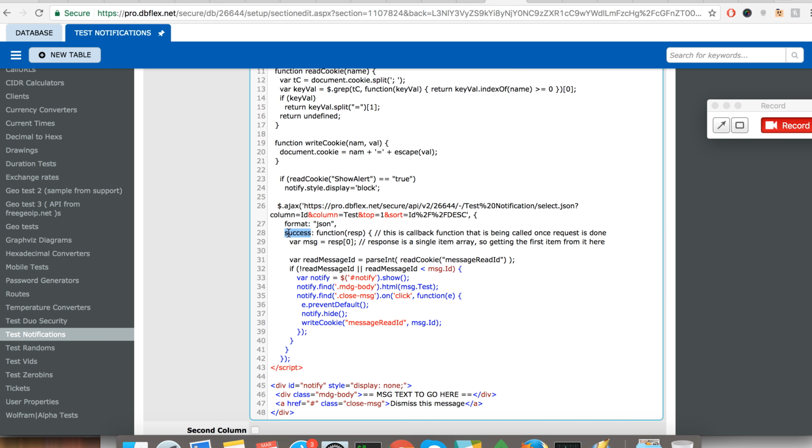Another parameter is success, which refers to a function that is going to be called in case our request succeeded. So if the server replies with one of the successful statuses in the 200 range, it will call this function. As a side note, this is going to be called asynchronously. First this whole thing will be executed, and then after a few moments, when the request has made a round trip, this function will be called.